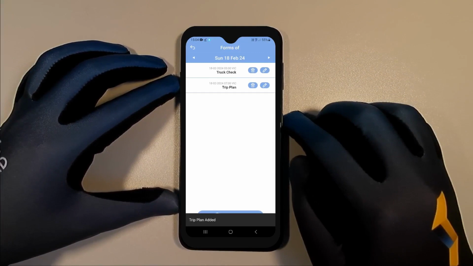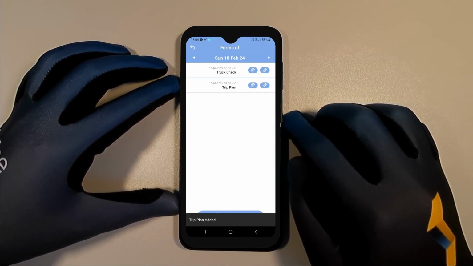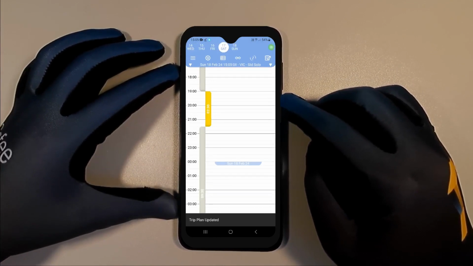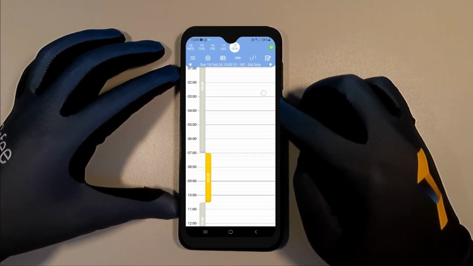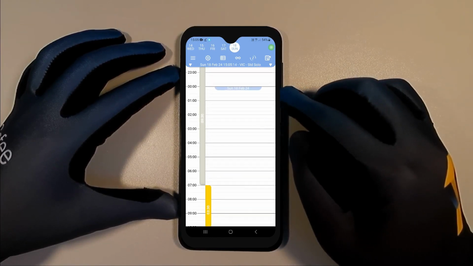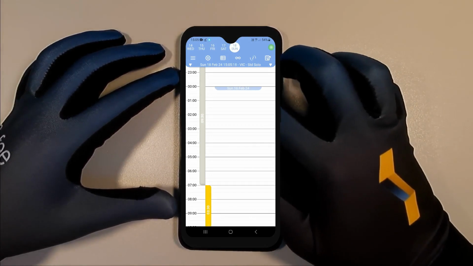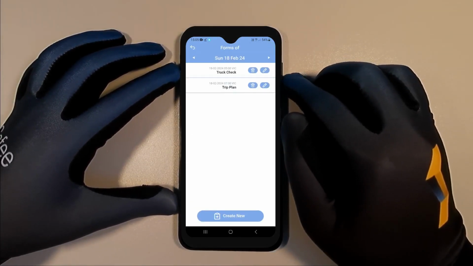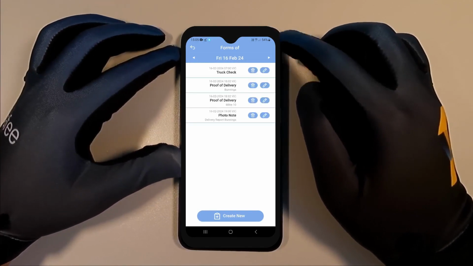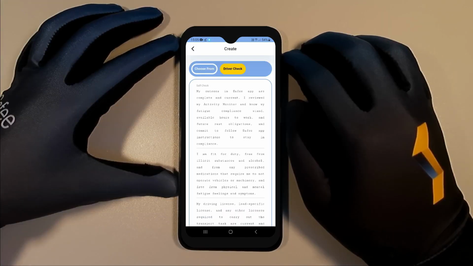In the same way, we can open the trip plan form again to check it, add more info to it, and update it if needed. Now, going out to the timeline, it's kept neat and tidy because the forms are organized inside each date bar. Before proceeding to other forms, I'd like to show you how simple it is to navigate the forms. Tap a date bar to see the forms made on that date, use the front and back arrows to move between days, and hit the U-turn button to go back to the timeline.